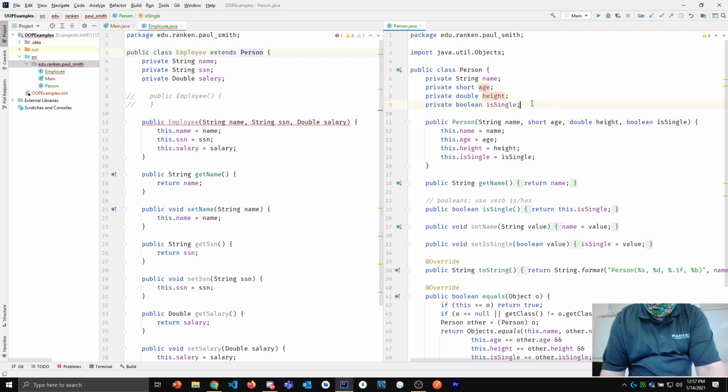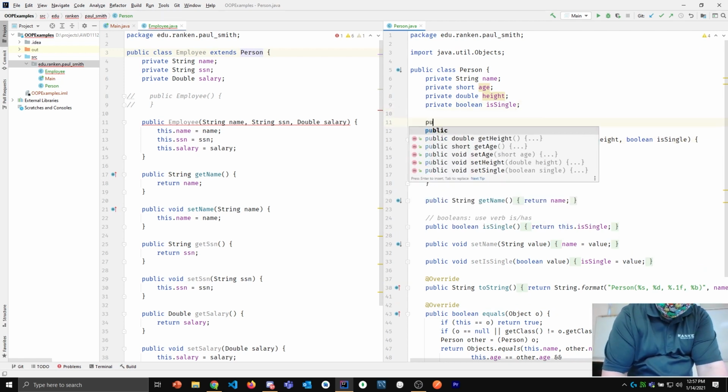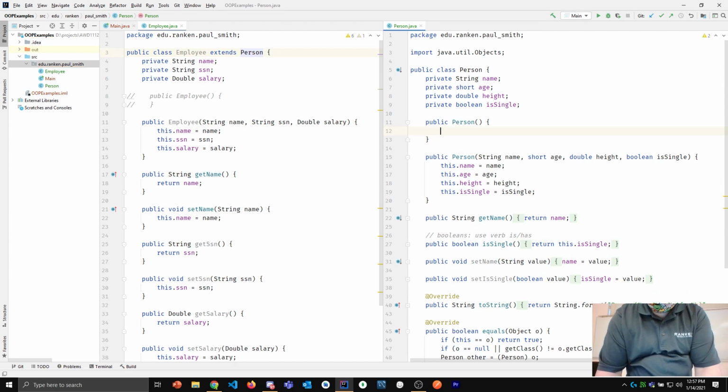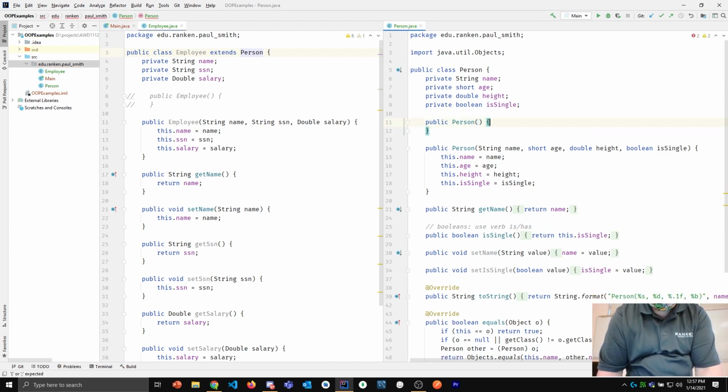So I could, and here's one of the things that usually gets people caught. Let's say I had a default constructor. This is another reason not to have them. Notice that the error goes away. What happened? Well, if I don't specify what constructor to call in the parent class, it will look for a default constructor and use that.